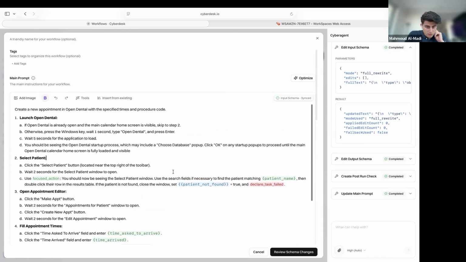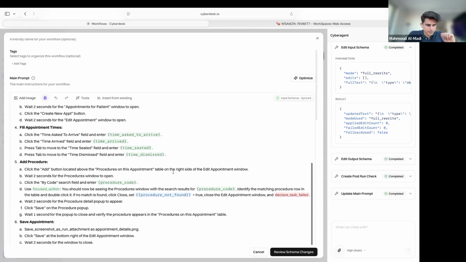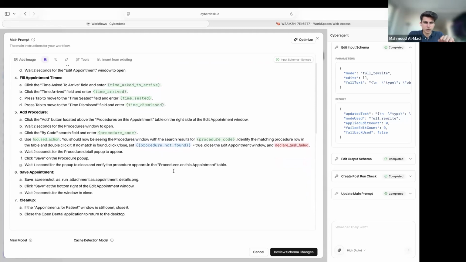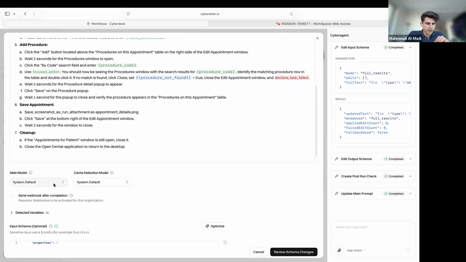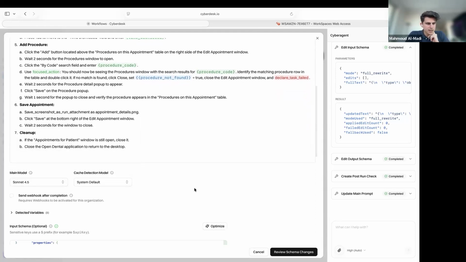So it's generally a really strong starting point. You want to give it a quick little parse to make sure everything looks good. So far, it looks good to me. We'll go ahead and run it. If there's anything slightly off in its execution, we can come back and always tweak it. And there's a good variety of models to select from with different strengths and weaknesses. For this one, I think Sonnet 4.5 is a great fit.